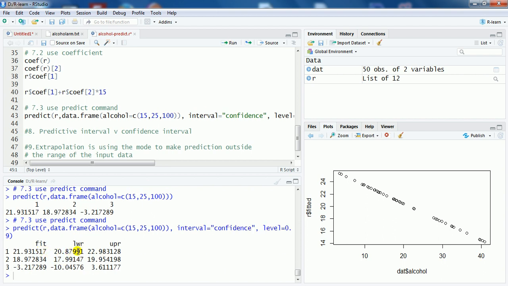This time, can you see, for each prediction it's giving us the lower confidence and the upper confidence level at the 90% level. Instead of doing the confidence interval, I can do the predictive interval.